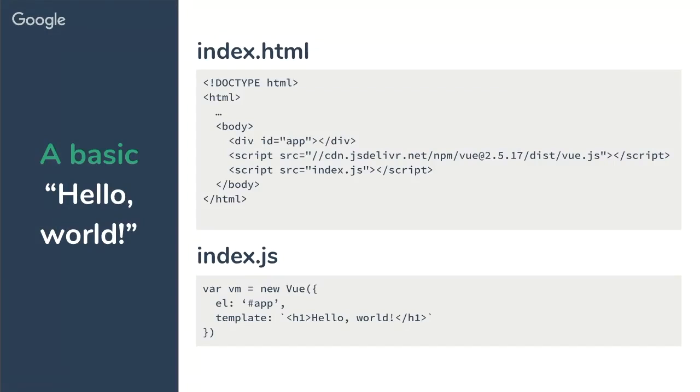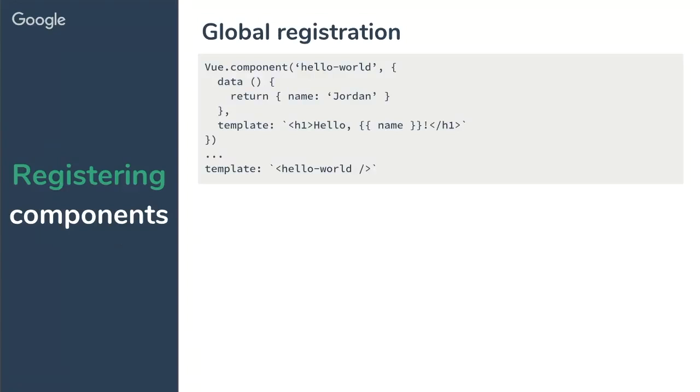But we all know that really we're not going to keep adding files like this and have a ridiculous number of script tags like we do now with the work we do. We're going to split things out into components, and Vue gives us two ways we can register components in our apps. The first way is what's called global registration. You call Vue.component. Your first argument is a unique name that you use everywhere across your app, in this case, Hello World. The second argument you give it is some options. In this case, we're giving it some initial data, and then again, just a template, which would say Hello Jordan. Then elsewhere in your app, you can use the name that you passed in as your first argument in your templates. And that's how global registration works in Vue.